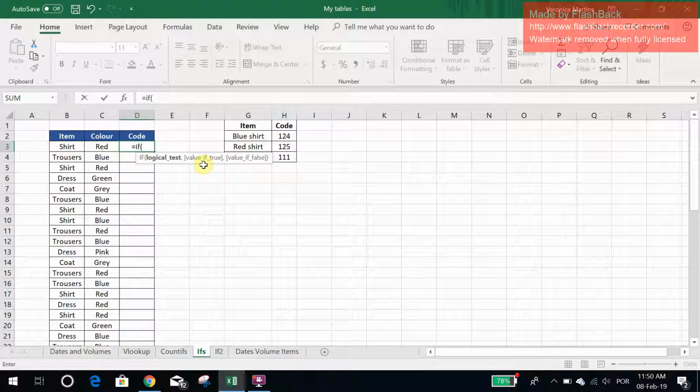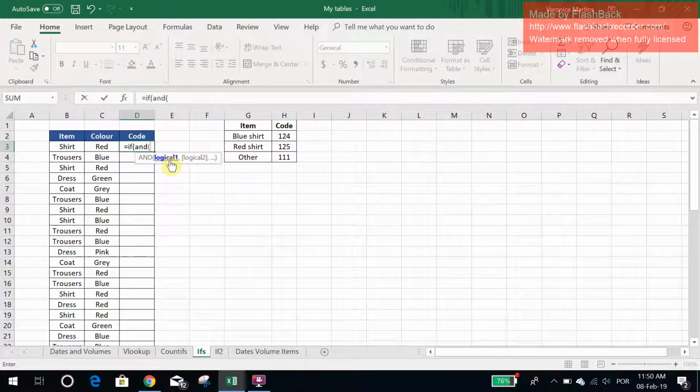So we are looking for blue shirts. What I need to do here is two conditions. One of my conditions is that I'm looking for a shirt, and the other one is that I'm looking for color blue. When I have more than one condition to put on my if clause, I need to start it with an AND. And the way the AND works is I can put as many conditions as I want. I separate them with a comma, and they all have to ring true.